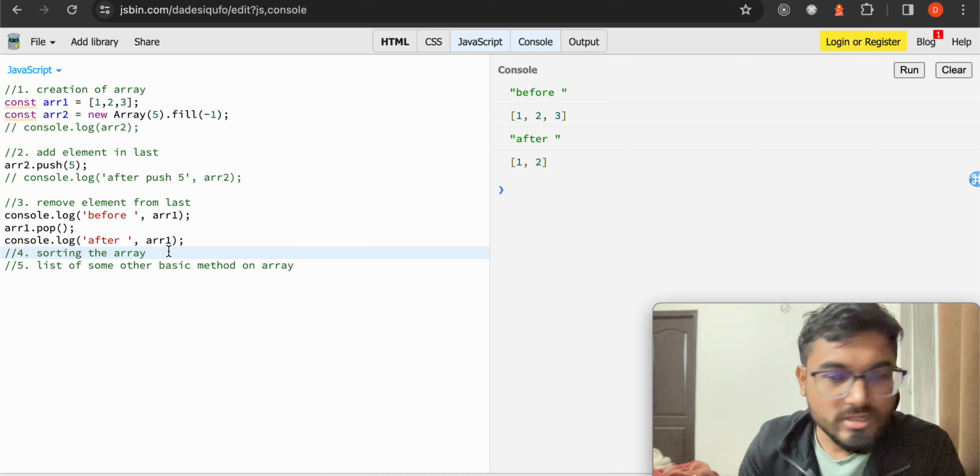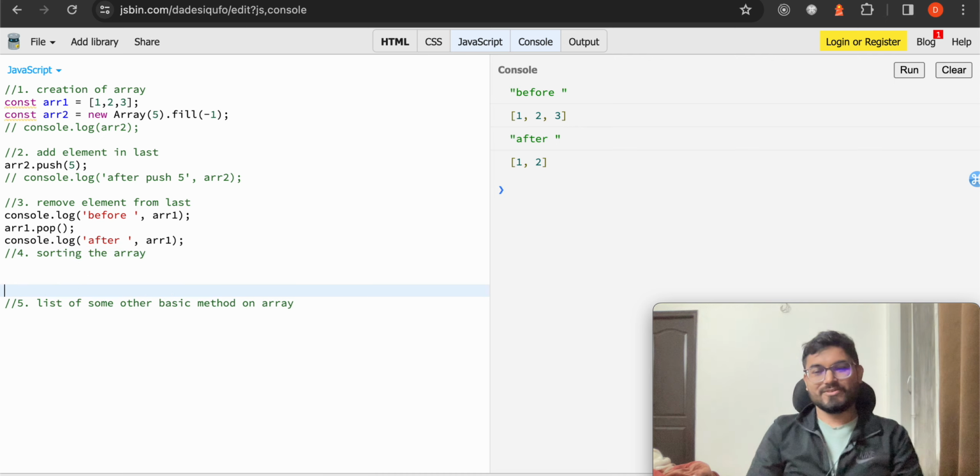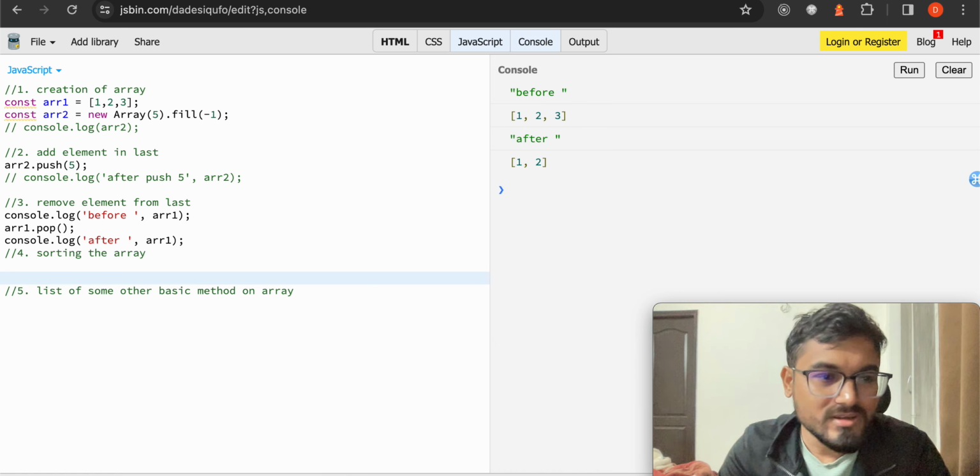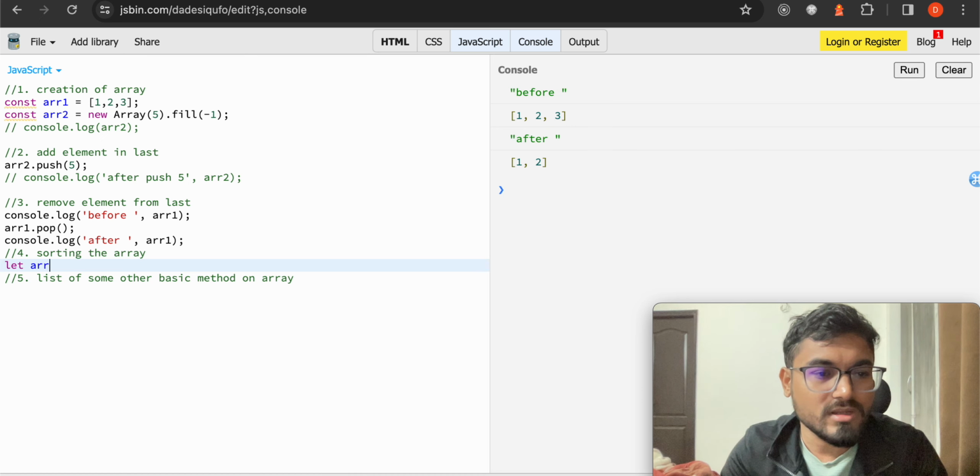Now let's go through the sorting. I have one simple question. Let's say we have let arr3 equals to 1 1 0 1 2 3 3 2 0.